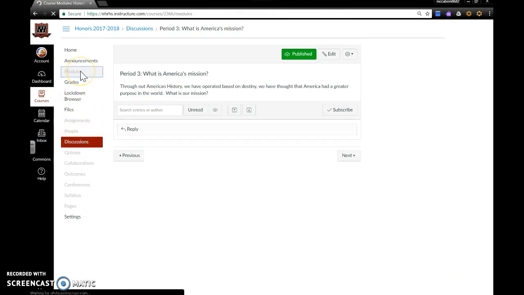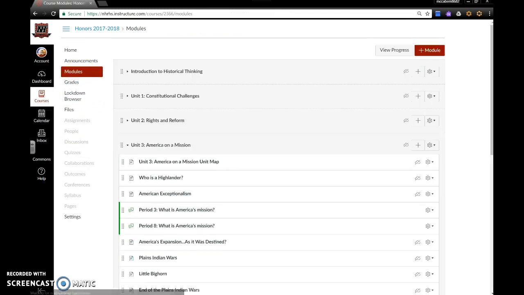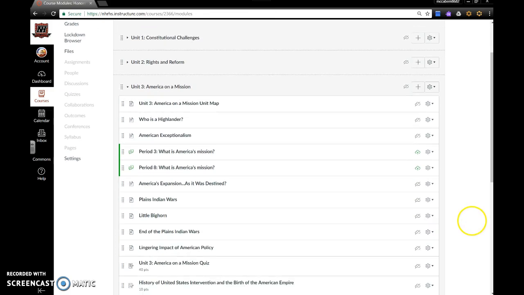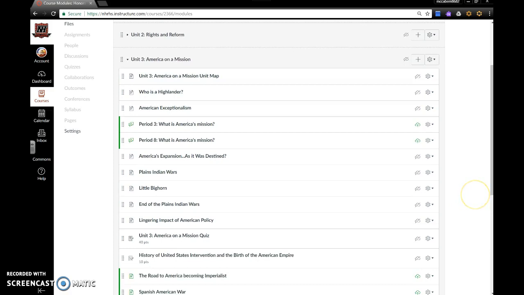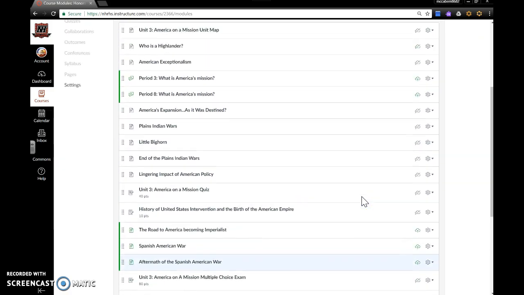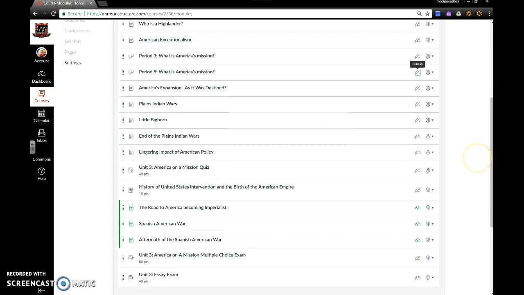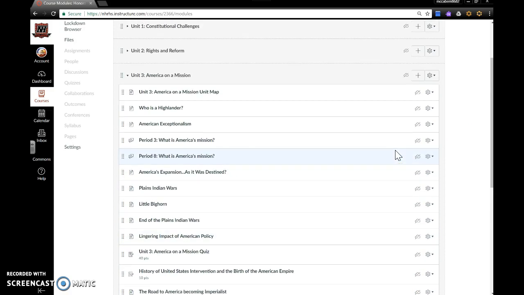Now, why is this valuable? This is valuable for a student who might be absent for an extended period of time. While you see all of the pages that you've already created in your unit from your teacher view, they will only see the ones that are published at the time. And that allows the student to track the progress while they're out of class.